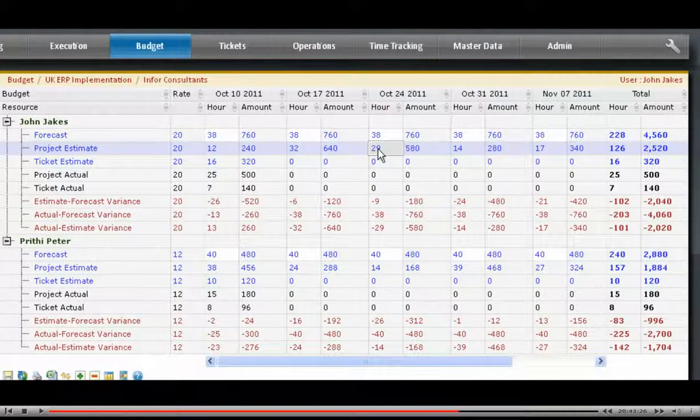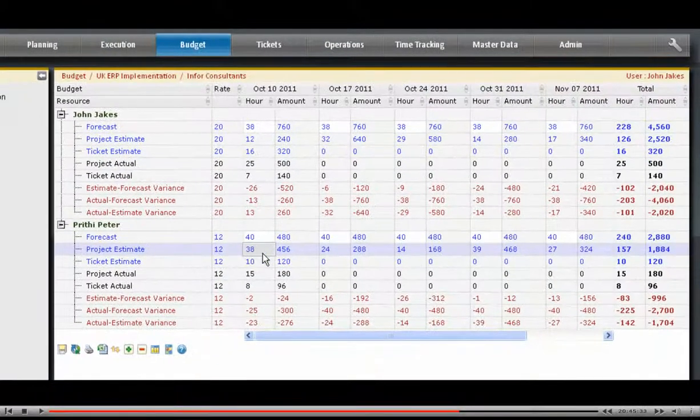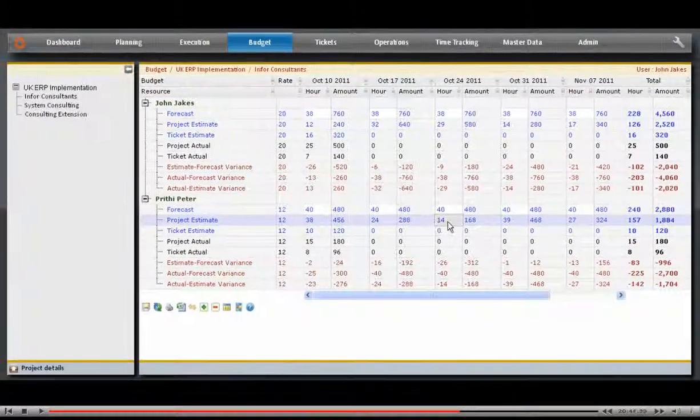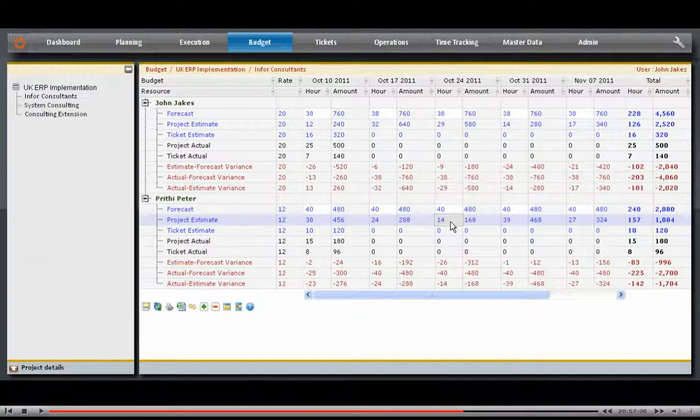These controls are established to ensure that projects cannot be initiated until there is full alignment between the forecast and estimates. When there is a variation, a warning message will be displayed and the system will not allow you to change the status to active until the forecast and estimates are adjusted.